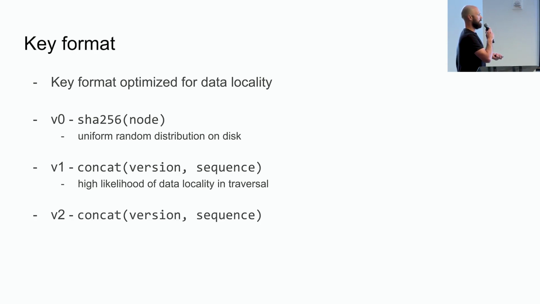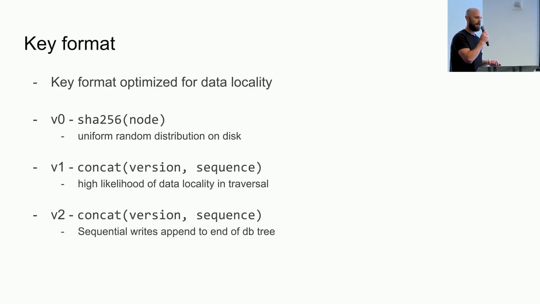And V2 maintains this same key format because it works really well with B-trees. IAVL v2 is implemented today with a B-tree, but I'd like to do it with LSM also just to see the difference. A neat thing about this with B-trees is that B-trees are awful for random writes, but when you're using them this way, you're appending to the end of the B-tree, so you don't need to do as much rebalancing of the index. You're just appending to the end of it, which is way, way faster.